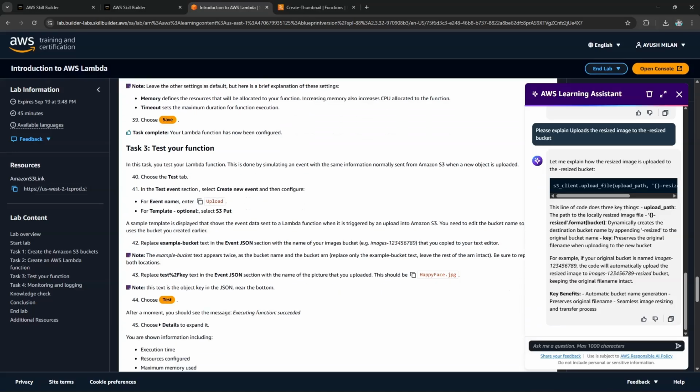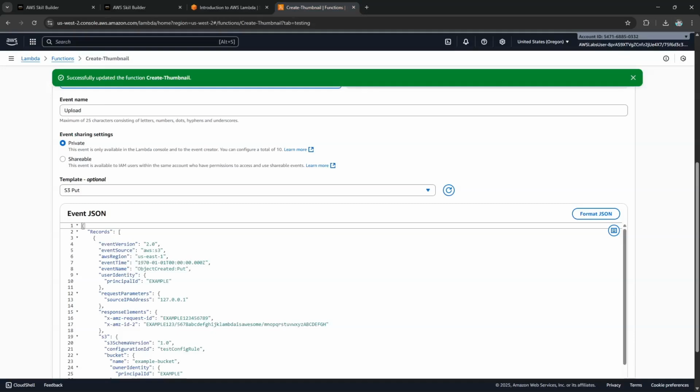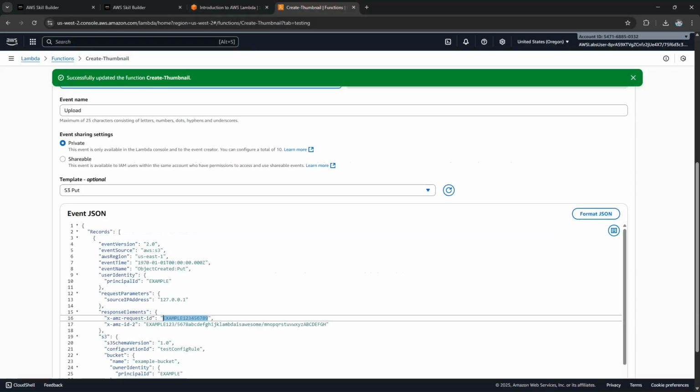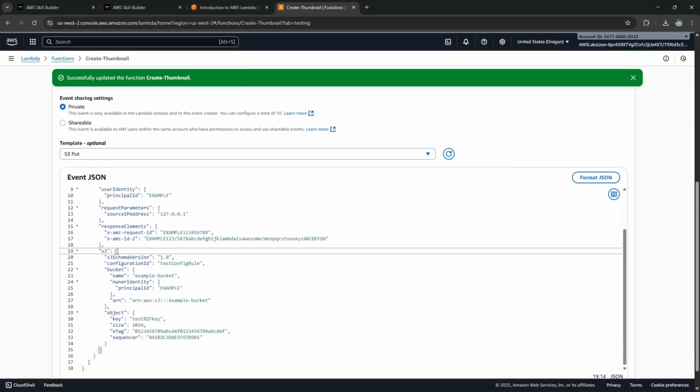Now in this we have to edit the bucket name so that it uses the bucket you created earlier. So we have to replace the example bucket in the event JSON section with the name. We have to put that name here, the event bucket. This is the example bucket right up here, so we can use that.